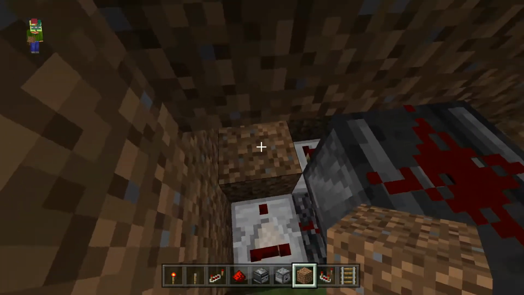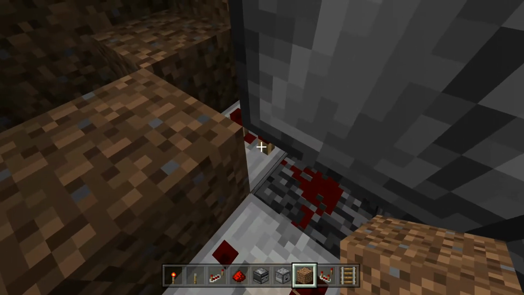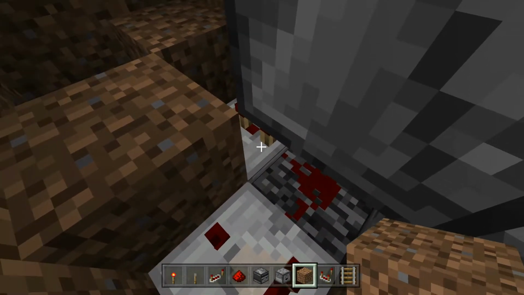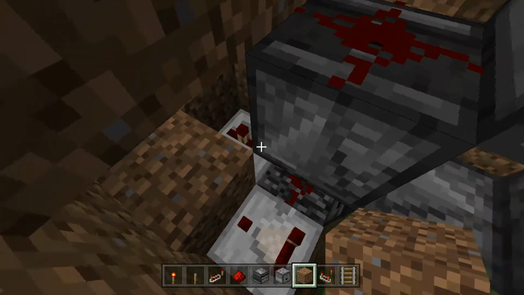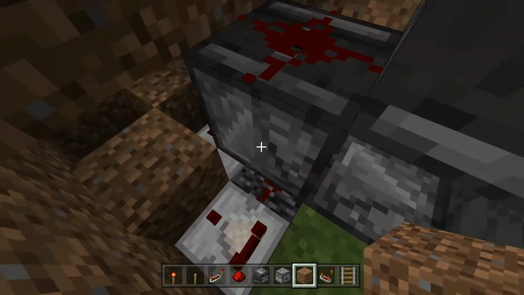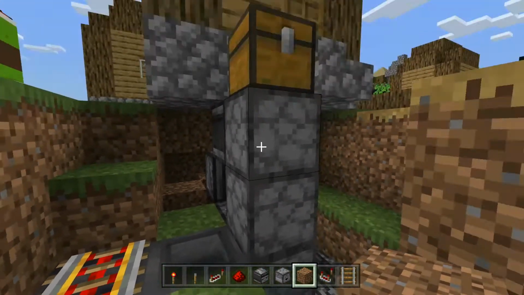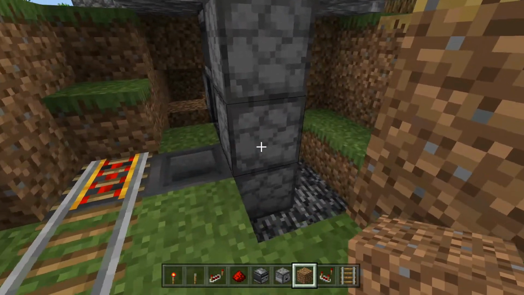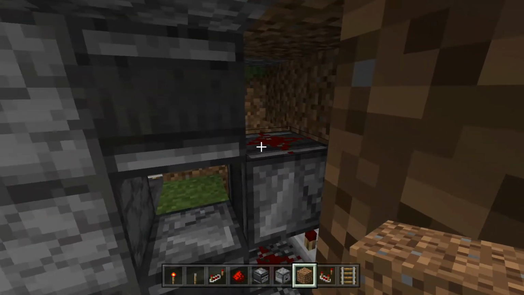Then the next step is it goes into here, which gets detected by this comparator, which then sends a redstone signal over here into this block, which then goes on to this repeater, which I put a 1-tick delay. I was doing some testing with this, and I had it on no delay, and the items were getting clogged in here. So you might want to mess around with the delay a little bit, but I have it on just 1 tick of delay.